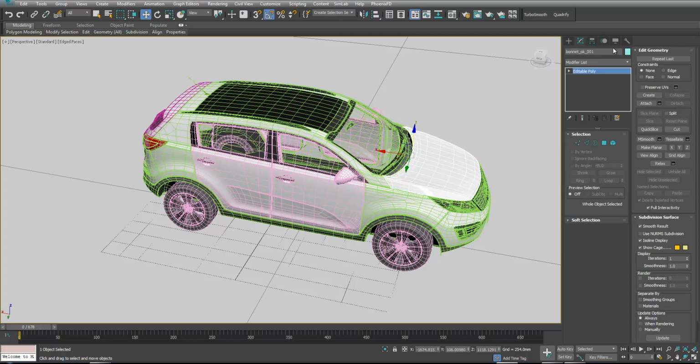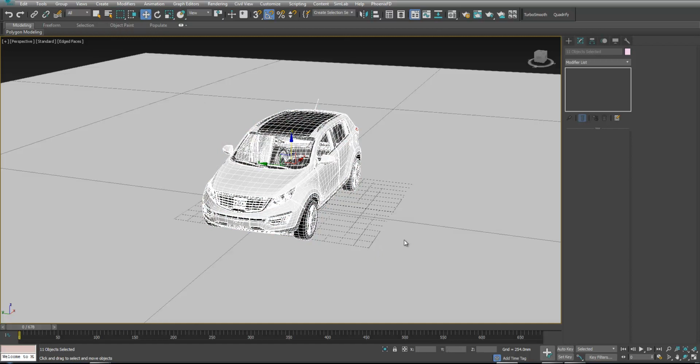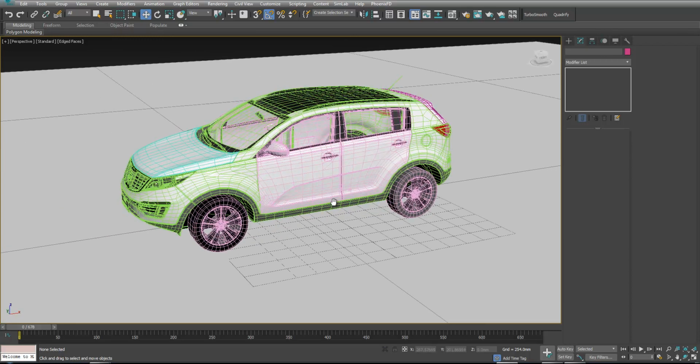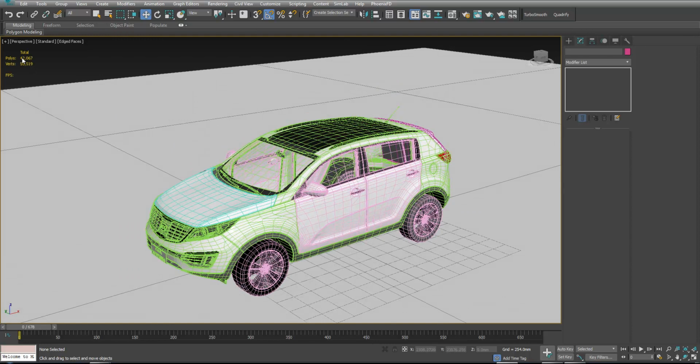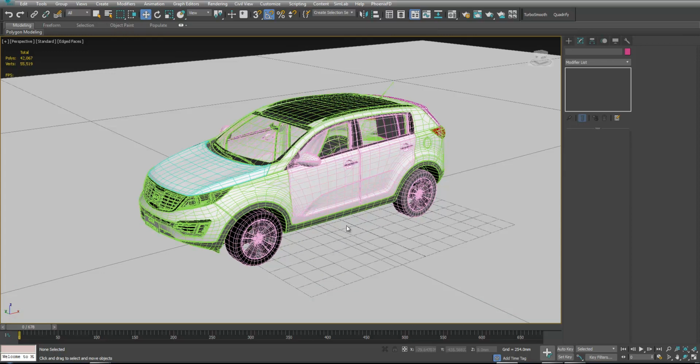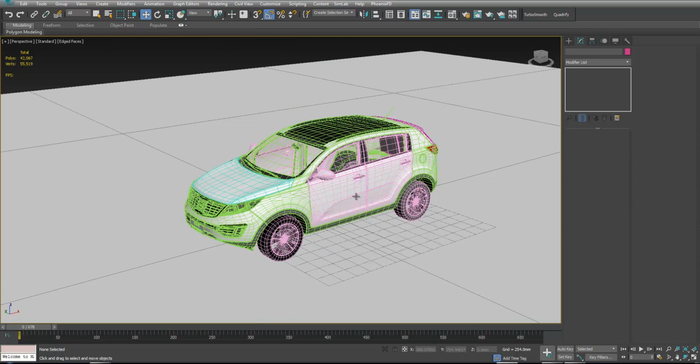Okay, so let's see, let's see the wheels. Okay, wheels named correctly. So let's see how many objects we have. We have 11 objects. It's great. So what we need to do now is create proxies for all objects, because we currently have like 4,000 polygons and 5,500 vertices, so it's really hard to calculate this kind of big polygon objects. That's why we need to create small proxies for this, so that it would be really easy for Max to calculate the simulation for us.